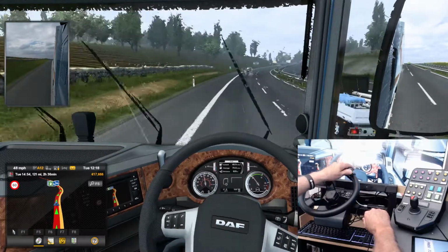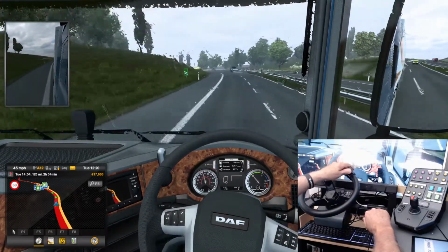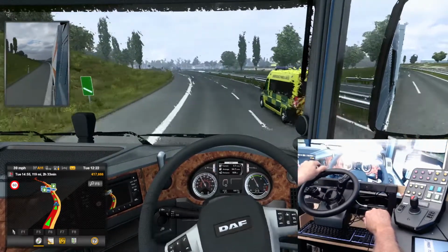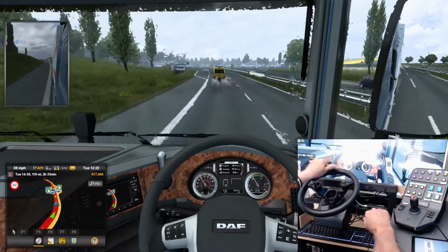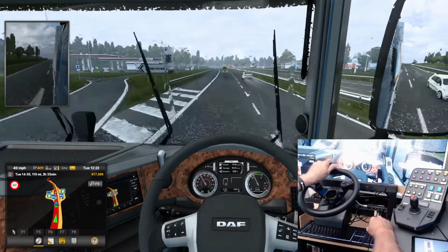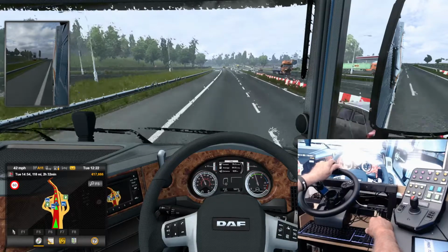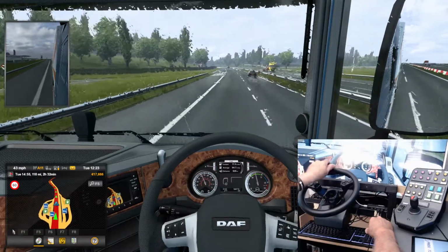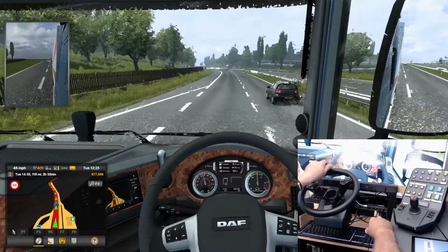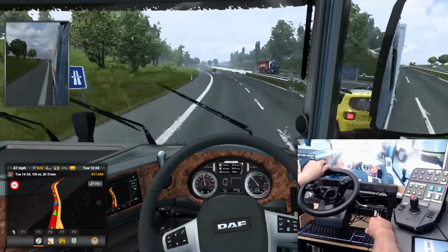The more you travel around, the more you open up different options in the game. You find different places, recruiting agencies, and you just build up your empire, if that's the sort of thing you're into. Me, I just like driving around. I say eventually I want to take this over to France and drive through there, see how accurate the roads are. Come on, rain, ease up. So I've got 2 hours 31 minutes.